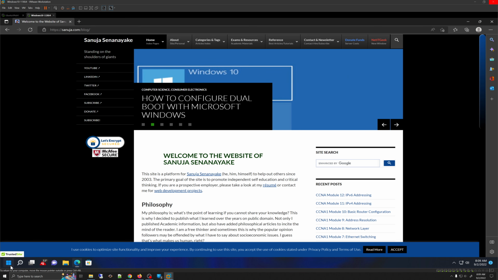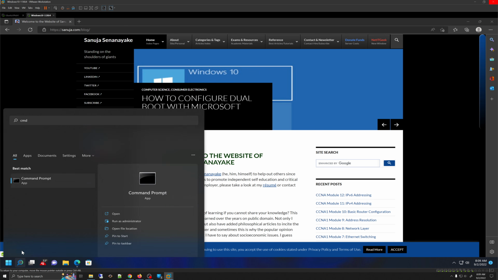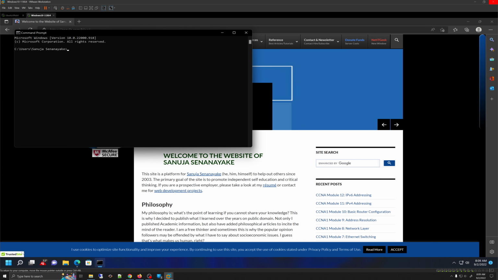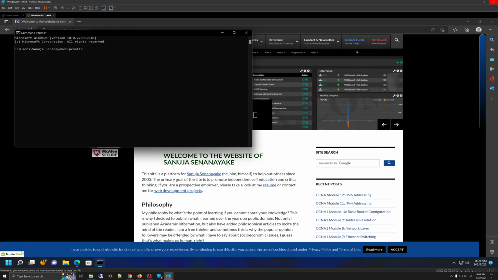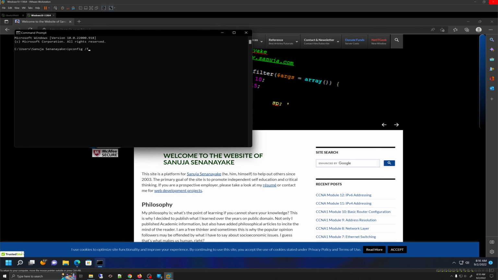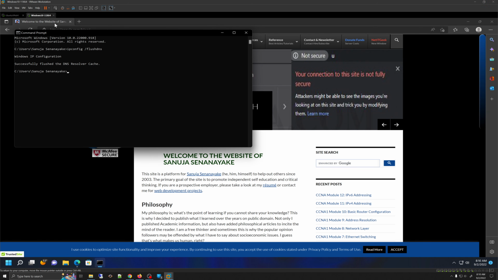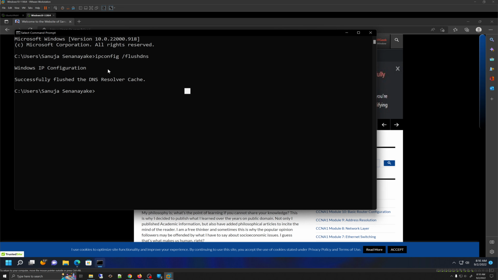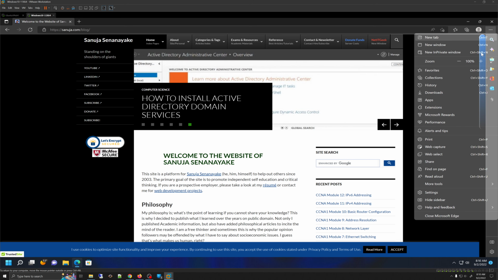To open the command prompt, you go to the start menu, type cmd, and then you're going to type ipconfig, space, /flushdns, and press enter, and that will clear the DNS cache for this Windows machine.